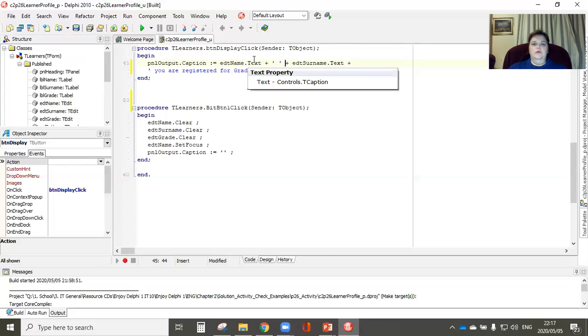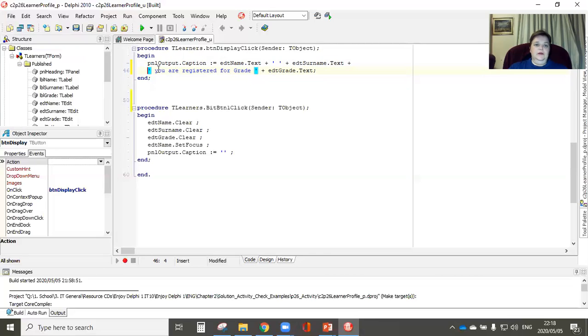So in the meantime, we're going to declare everything using our components. So edtName.text plus a space, edtSurname.text plus, now I'm going to create a string. And you see, as soon as I place it in a string, it is going to highlight in blue. So you know immediately these are words, characters, numbers, strings, or anything that we use to display. Integers we use for calculations, like real and Boolean and so forth.